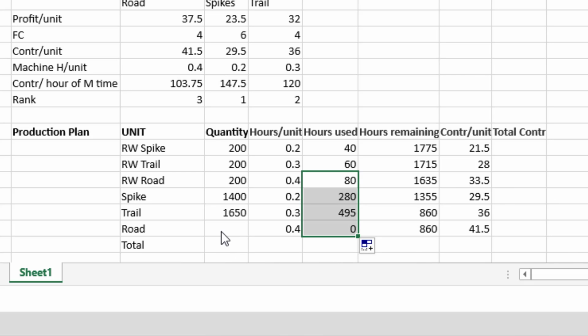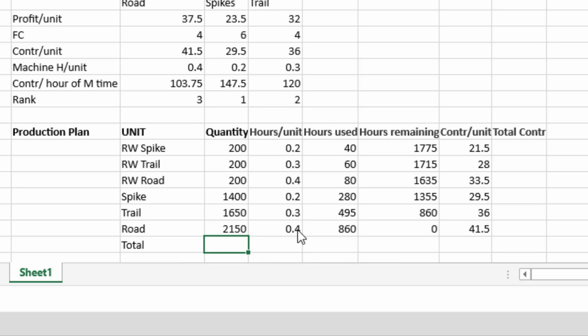And the last thing to do here, let's see how many roads we can make with the remaining hours. So I'm going to take the 860 and divide that by 0.4 hours per unit, and I see I can make 21,500. That's not the total demand of 23, right?